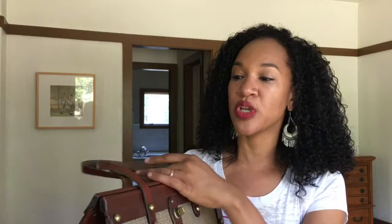I researched this bag online soon after acquiring it and could not find a lot of information about the history of the John Romaine company, but it is a bag that was considered a luxury bag back in the 60s and 70s. It was a really popular bag amongst the preppy culture — the must-have it bag back then. The bag really stands the test of time.